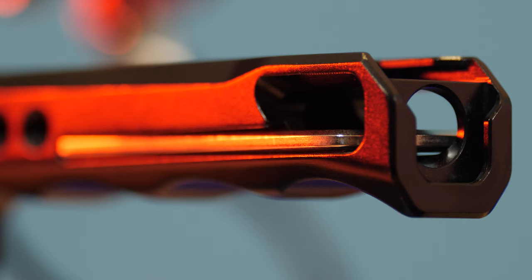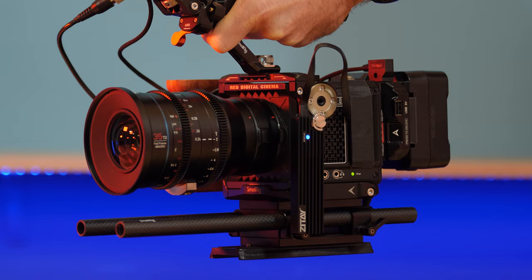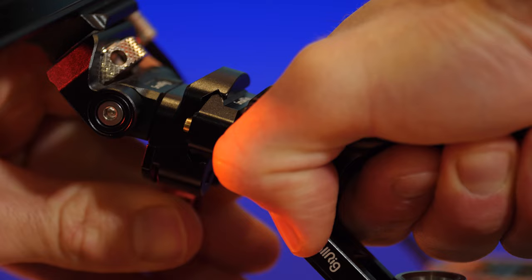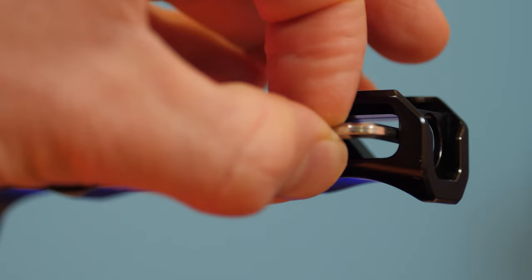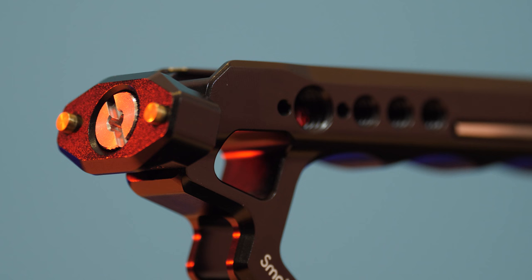To mount the monitor securely to the SmallRig camera cage I decided to stick with the SmallRig brand. The SmallRig 2165 top handle is what I opted for — it's a perfect little handle, feels solid, and fits securely to the camera cage without any flex. Even when carrying the entire rig with a telephoto lens, battery, monitor, and everything else, this handle shows no signs of stress. To securely attach the Portkeys 7-inch monitor to the SmallRig top handle I'm using the SmallRig NATO rail clamp, which clamps directly to the NATO rail fastened to the top handle with an Arri-style mounting screw.